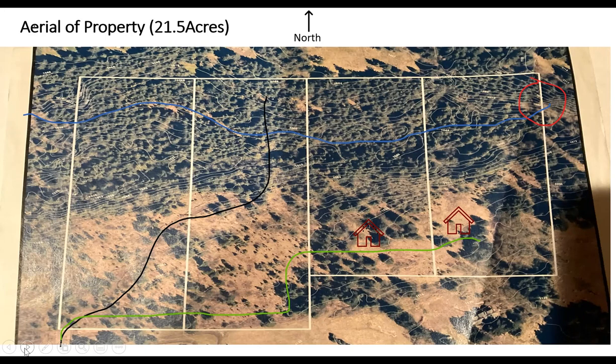We also built two homes — the one we live in is on the third lot, and we built a daughter's home on the last lot. We were very careful in our selection of home sites, taking down only three trees, which we had milled and used for construction of the barn. The green line is the new easement to access the homes. The only road access point is where the green line enters the property — everyone else backs up into ours, so it's like a mini wildlife sanctuary.